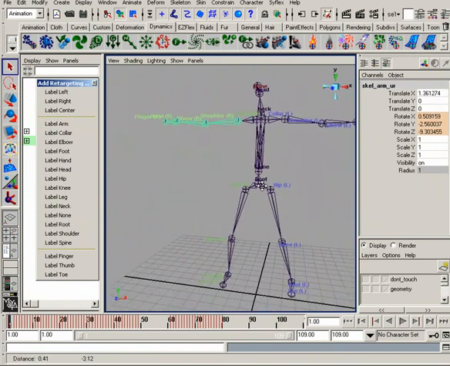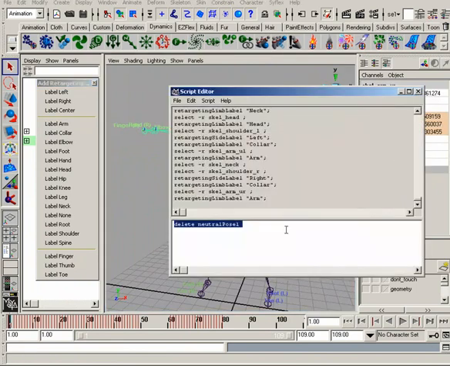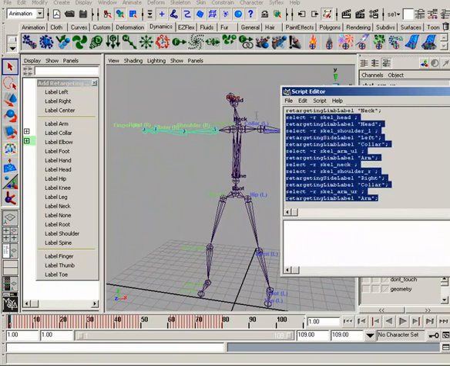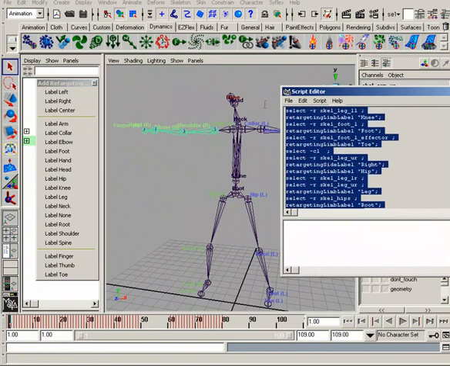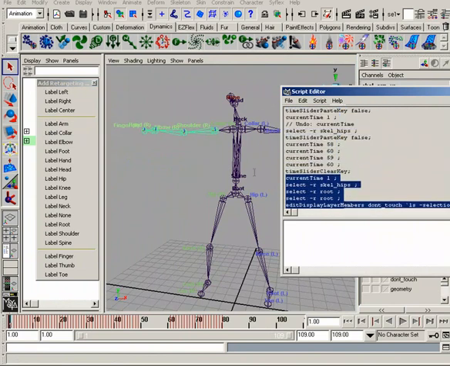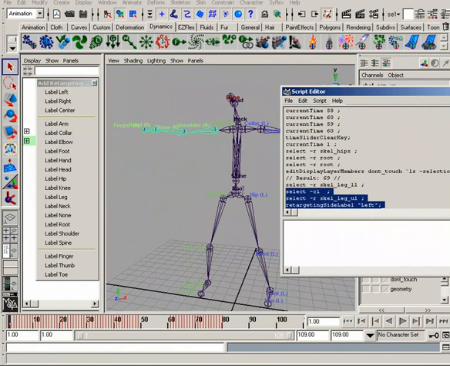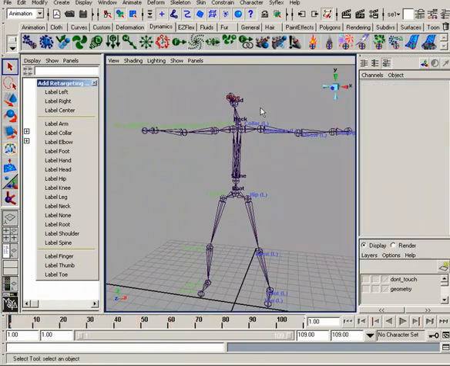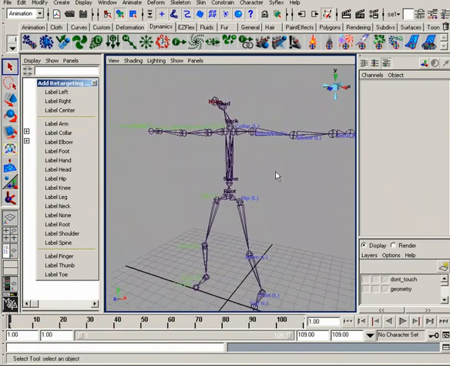We're set with that. Now, a little tip for you. Because you're retargeting or relabeling, let me throw this away. We don't need that right now. We're going to be relabeling this Emotek character all the time. You can actually just go in and select all of these. Let me pull this all the way up to about there. You can take all that, move it up to your shelf, and then you can just hit a button. So you might want to record your movements as you're going. That way you can reuse this all the time. You don't have to keep redoing this.